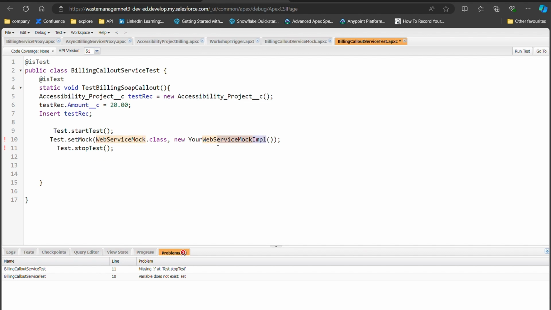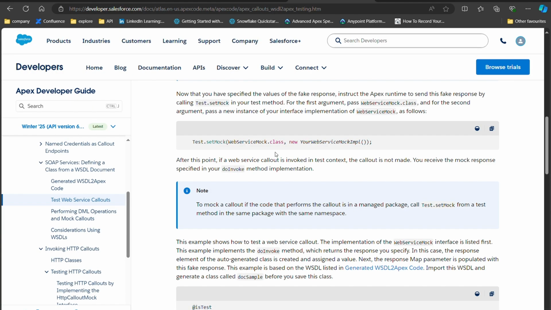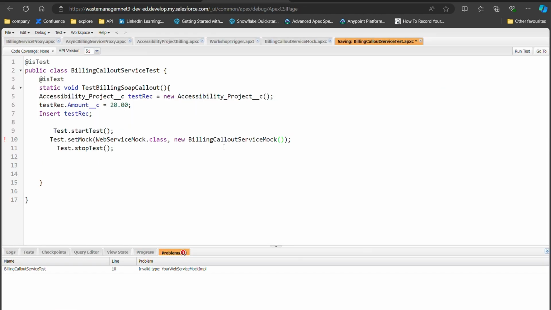So I will just replace it with this one. Using this Test.setMock, we get the fake response from the BillingCalloutServiceMock. Okay, what is wrong? Invalid type. Okay, done.